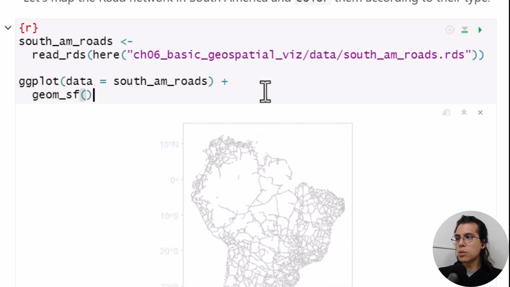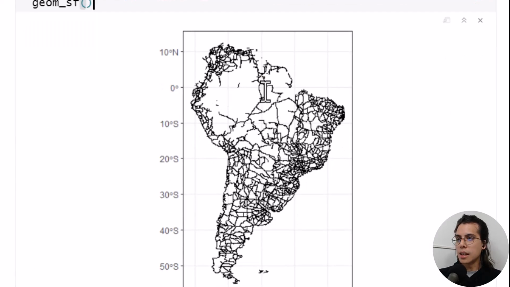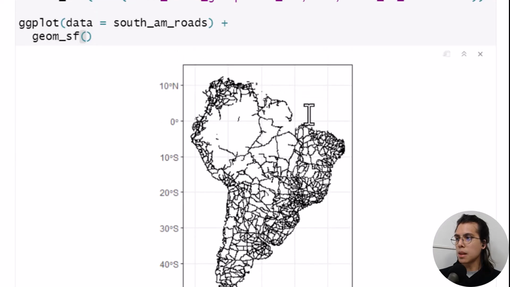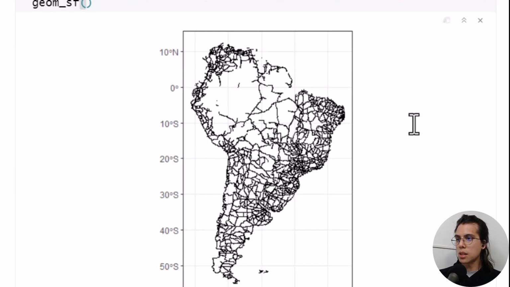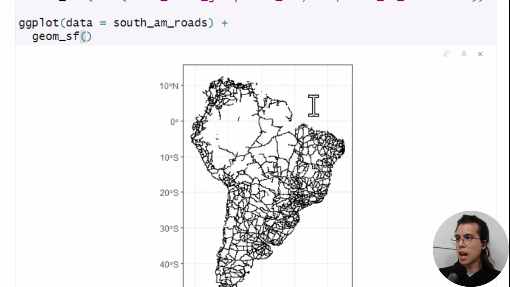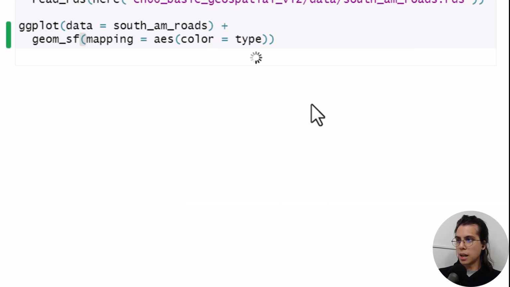So just to visualize the physical features only, we can use the geom_sf function and identify what type of shape we are visualizing. In this case, we're looking at the roads, and then we can specify inside the mapping argument the aesthetic function using the color argument to visualize all of these roads by their type.